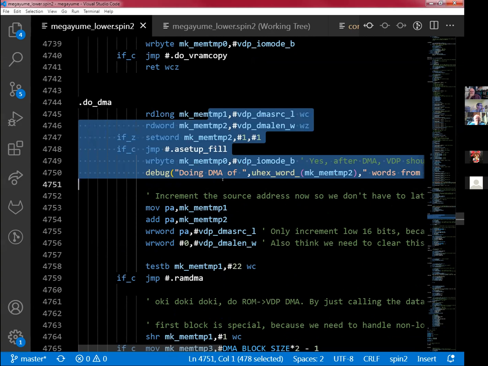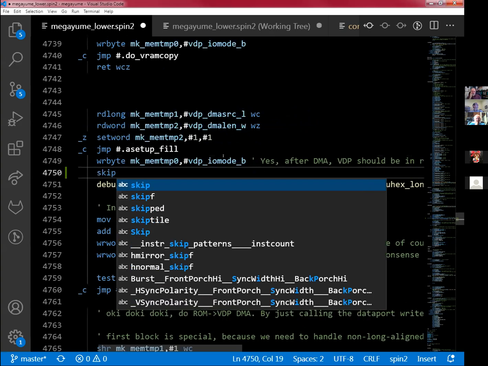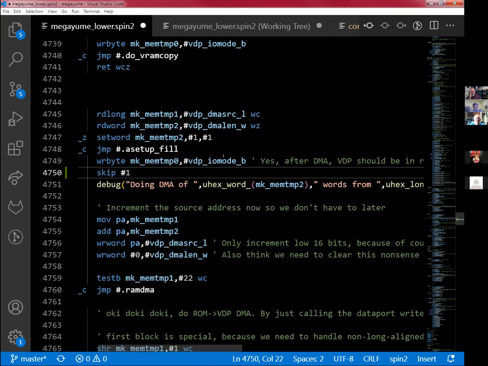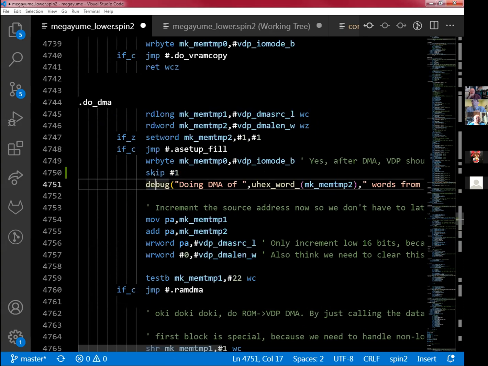Interesting. Can you skip over a break instruction? That's a good question. I don't think you can skip over a break instruction, just because of the way that it works. Are you saying put a conditional on debug? No. Chip, this wouldn't work, right? If I went in and said skip 1 in front of debug, that wouldn't work, right? Chip, that's a question for you. Say it again. Sorry. If I put a skip 1 in front of a debug, what does that do?